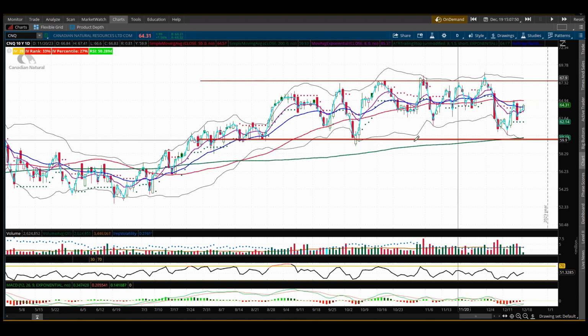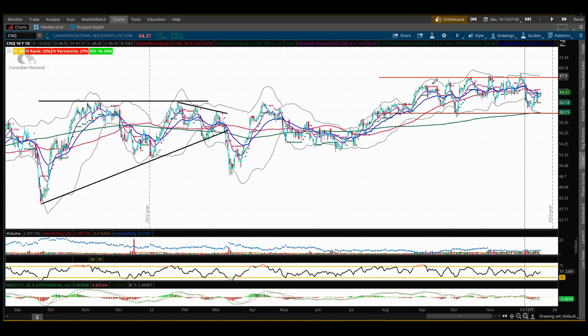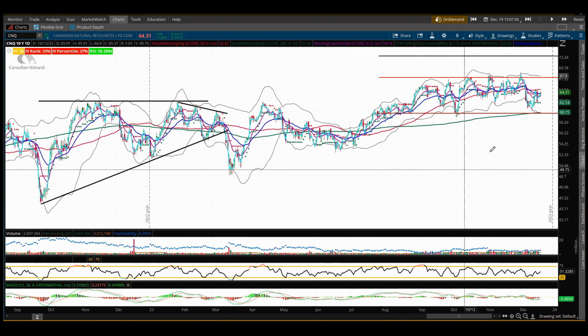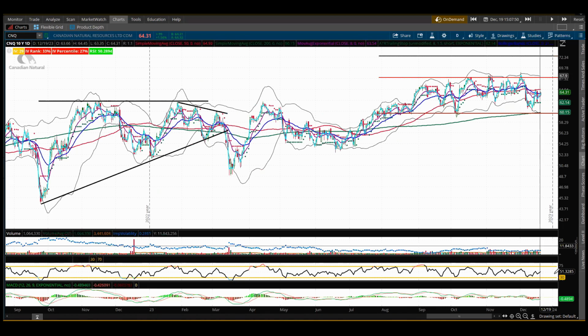We sold it at $60, so it lines up already with that support line. For the call, we sold it at $72.50. So let's draw a line here, right around $72.50. Okay, and you can make that whatever color you want. But now we know where our short strikes are.